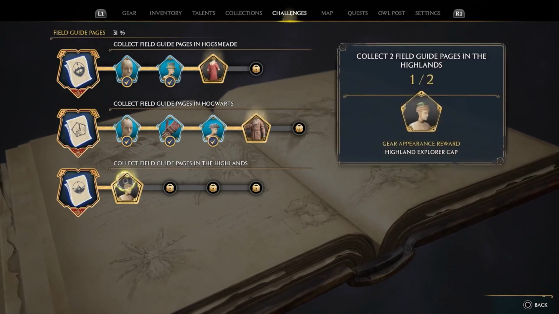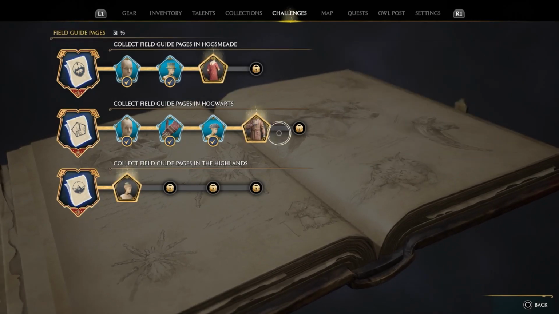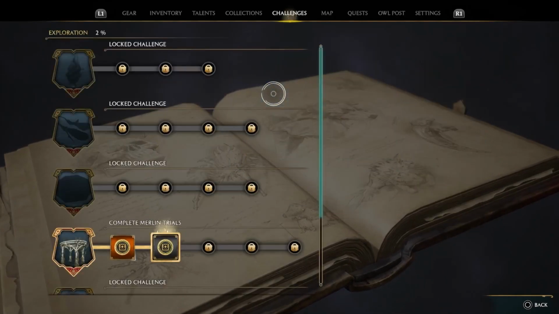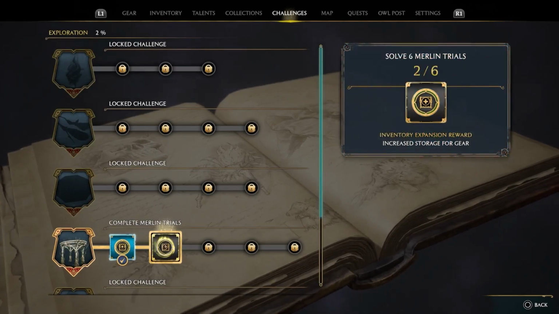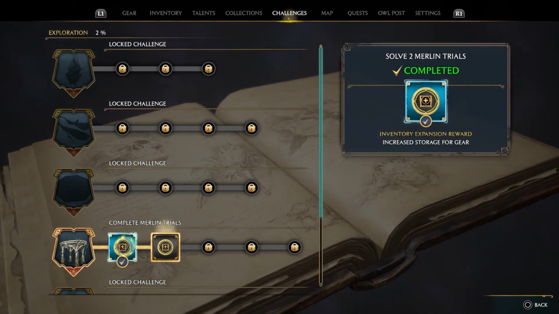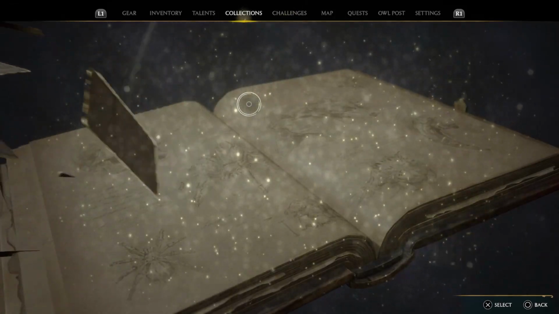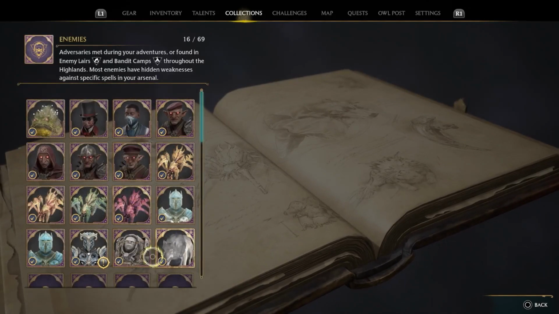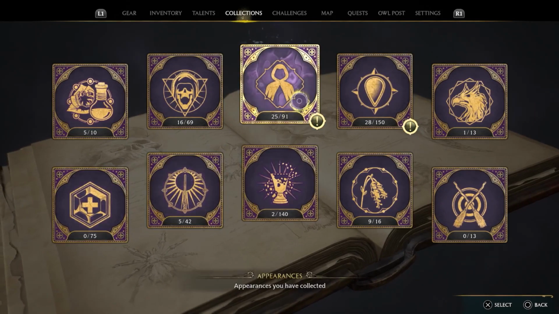Yes. Oh. Highlands. Oh, in Hogsmeade. So there's more pages in Hogsmeade. And there's more in Hogsmeade. Exploration. So Merlin's trials, I've done two. Expansion, increased storage for gear. Oh, I like that. So let's quickly run through all these. That was a beast. It really was.